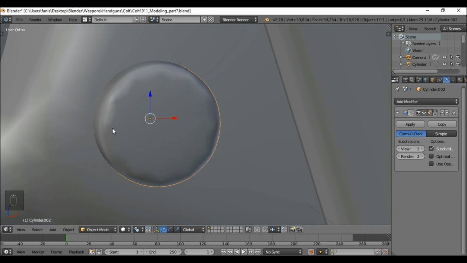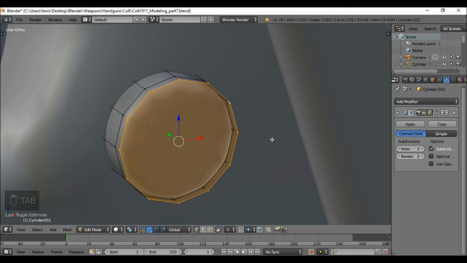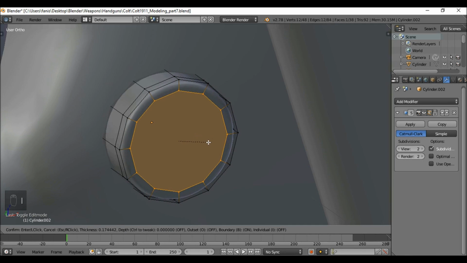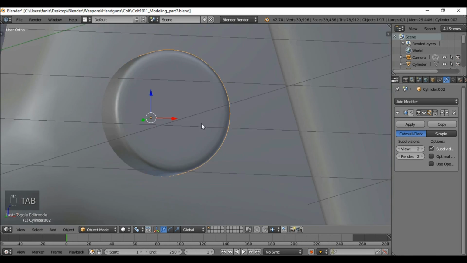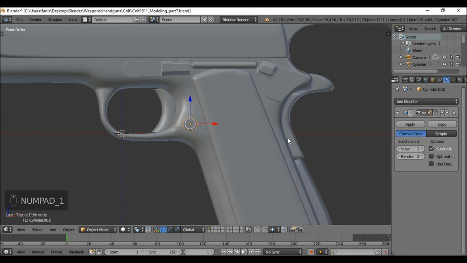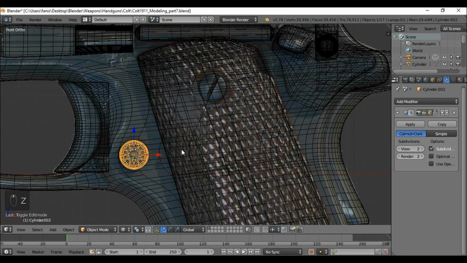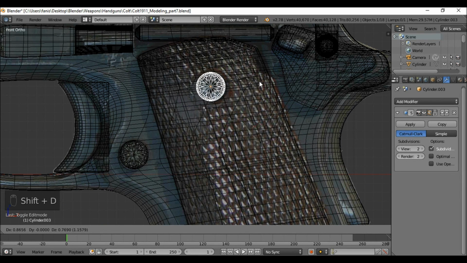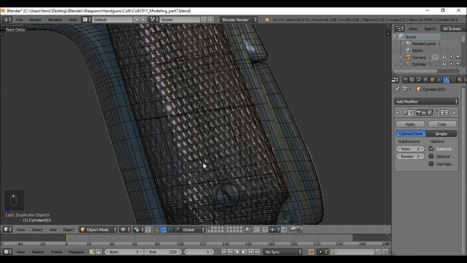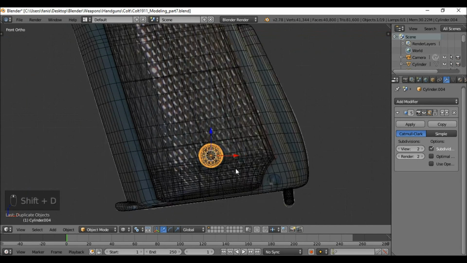You can see it's not smooth, so by selecting it and hitting I, we can smooth it some more. And of course we can hit Shift D and move it here. Shift D again for the screws.